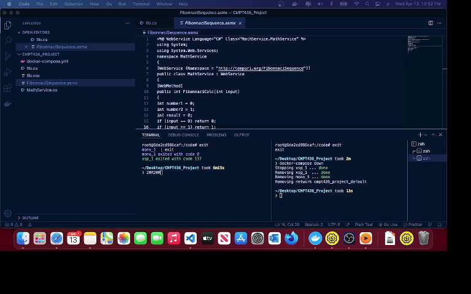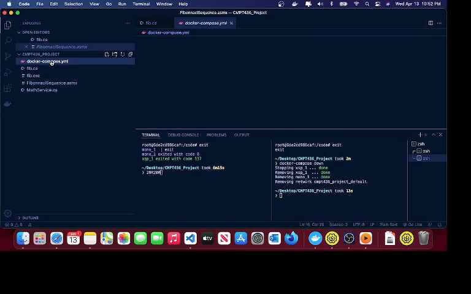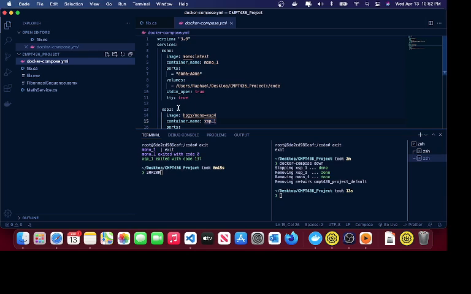CMPT436. For this project, I'm going to be comparing REST and SOAP platforms, and what I'm going to be doing is seeing the response time between them and also testing how much the servers can handle as far as user requests. So for my first program using SOAP, it is basically using two Docker containers, one using a mono and a XSP container. For this experiment, I decided to use just a simple Fibonacci sequence for the program.